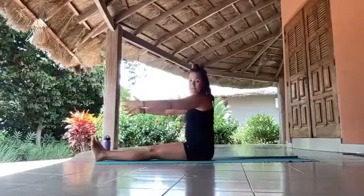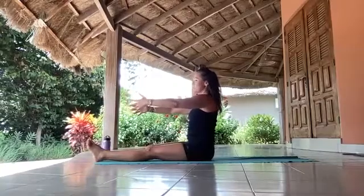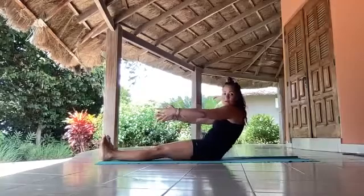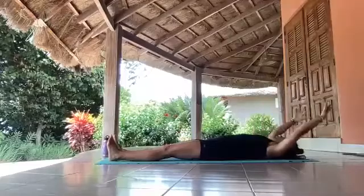Send the arms out, sitting up nice and tall. Set the shoulders away from the ears. Take a big inhale to lift up a little bit taller and then tuck your pelvis to roll yourself down to the mat. Vertebra by vertebra, as you imprint your spine all the way down. Take a long stretch back.